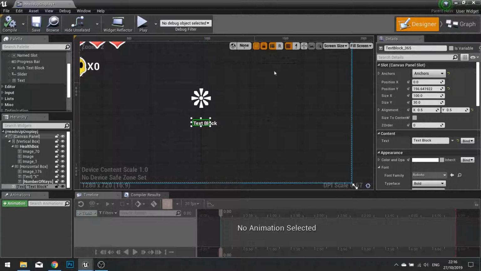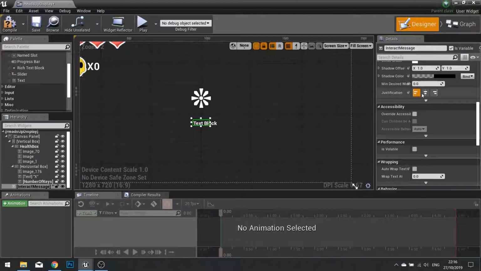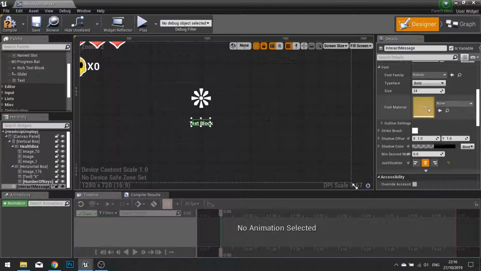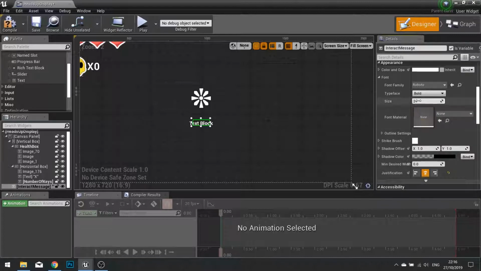So with it selected, go to your details panel and change its name to interact message, and tick the is variable button. With that currently selected, we also want to change its justification of its text to be center justified. If we want to change any other settings, we can do, such as its size. I'm going to do 32 in its size, and click compile.